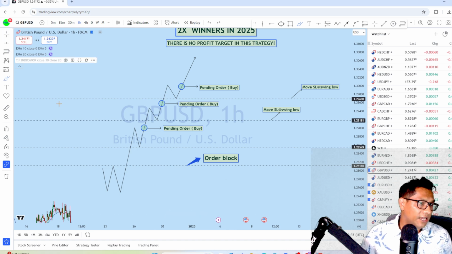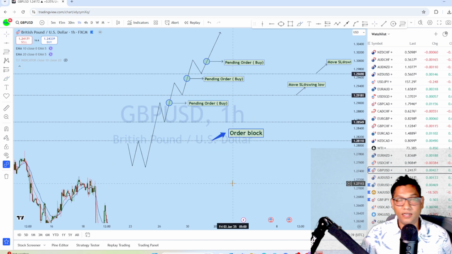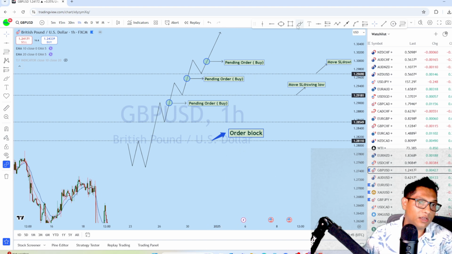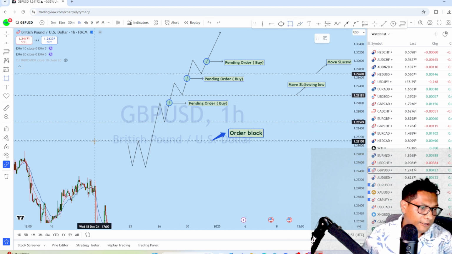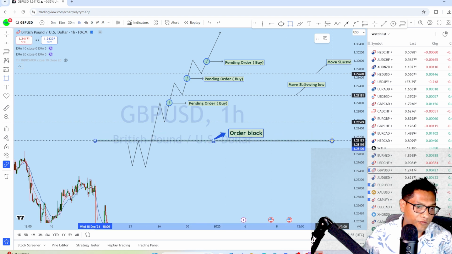Now if you look at this area, there is always a reversal pattern when there will be a change of trend. Now the very common reversal pattern, one of them is the double bottom. It can be any other form, but we will be considering a double bottom formation in this example.